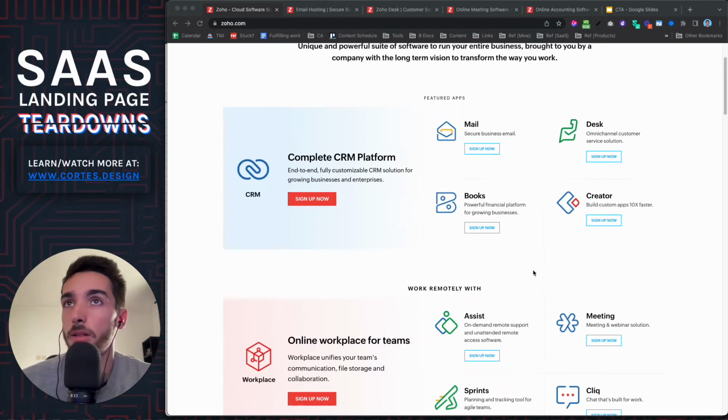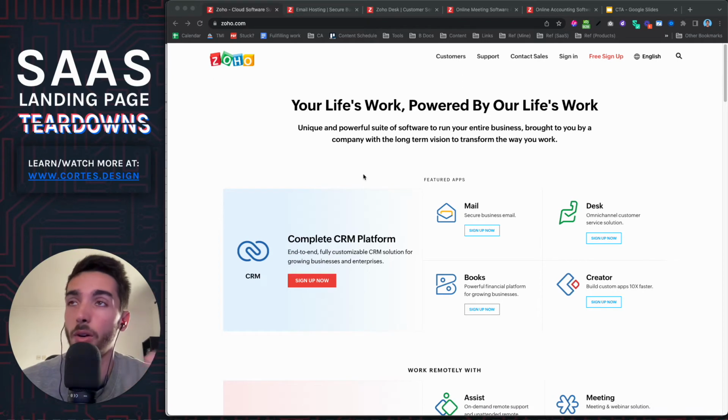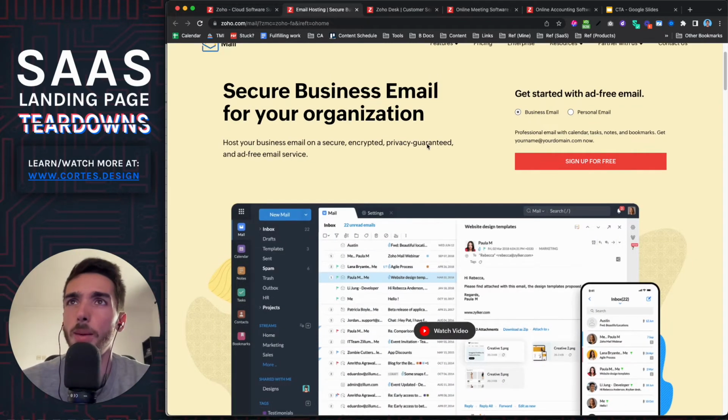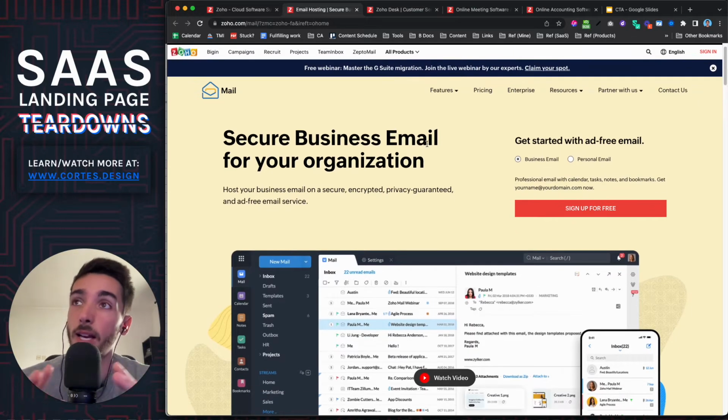So the homepage is just a list of all the things that they do. But if we go to individual landing pages, they do an amazing job of explaining exactly what the product does, and of letting people visually know how easy it is to use, instead of just saying this is really easy to use. They just show how familiar it is. They literally answer every single objection, right?